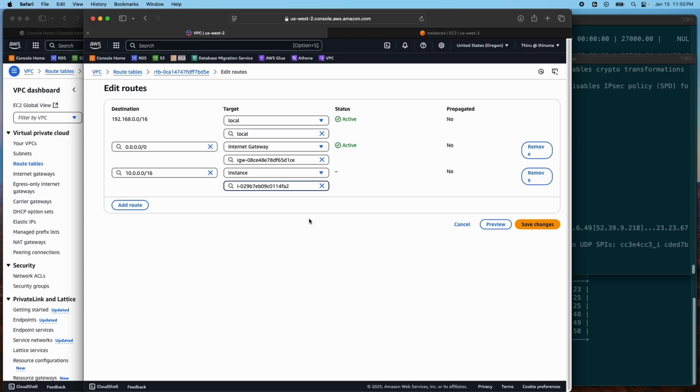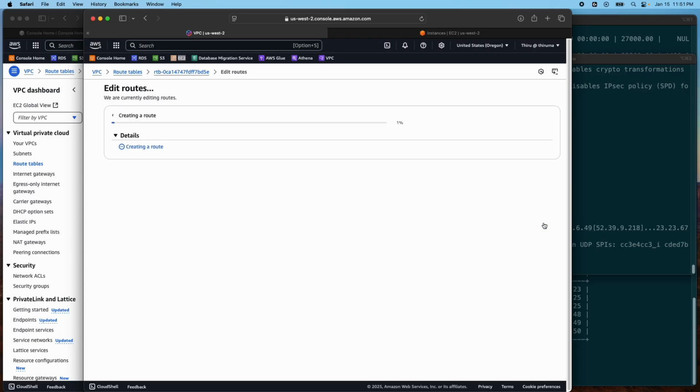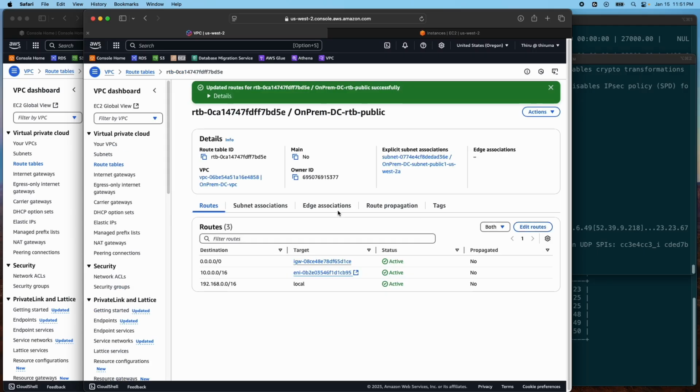So any traffic that needs to go to the AWS side for the 10.0.0.0/16 network will go through the on-prem router. That's the Ubuntu server where we have configured a Strong-Swan VPN. Save. We have updated the route table now on both AWS and the on-prem side.